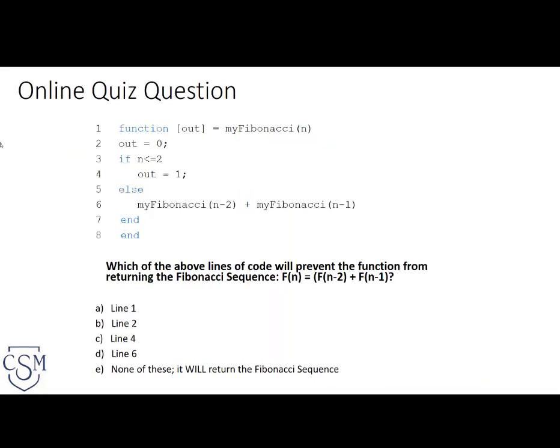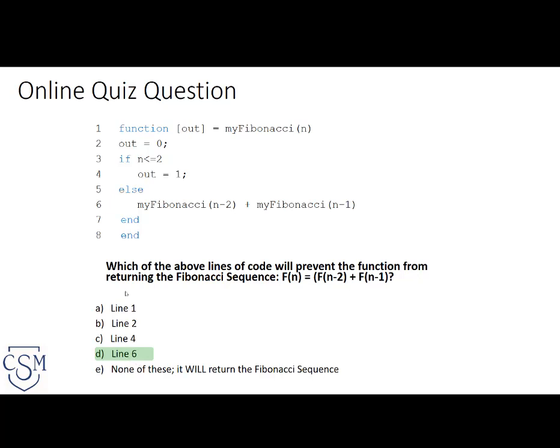So here's a classic error when making a recursive function. This is something you do not want to do, like reassigning the inputs of a function within the function. Of course, you never want to do that. You also don't want to do this when you're making a recursive function call. So this kind of looks similar to the myfib function that we just ran, but one of these lines of code is going to make it so this does not work. So take a second here, think about it, and come up with which line of code will prevent this from working.